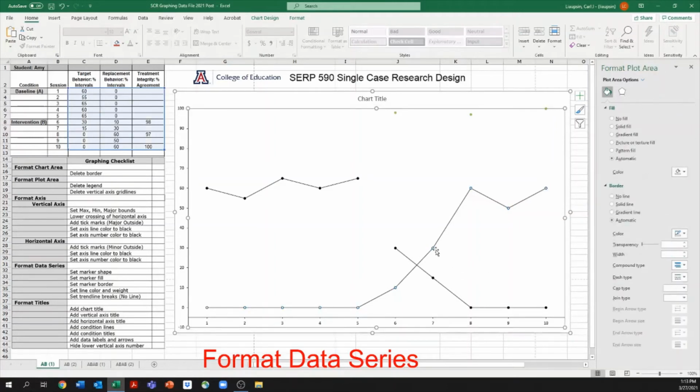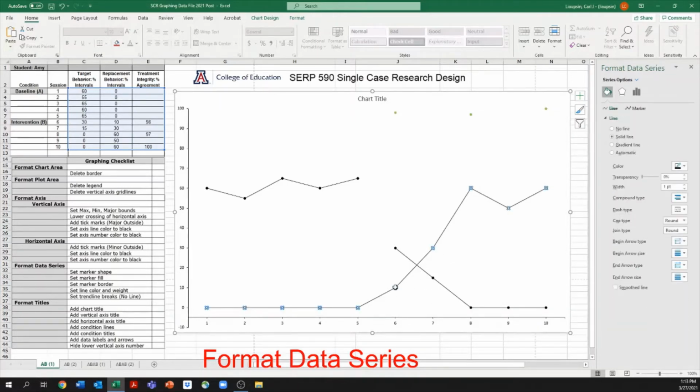Then the last thing I'm going to do on mine is, again, come to that 6th data point, click it once, highlights everything, click it again. I have just the 6th data point, and I say no line, and there it is.